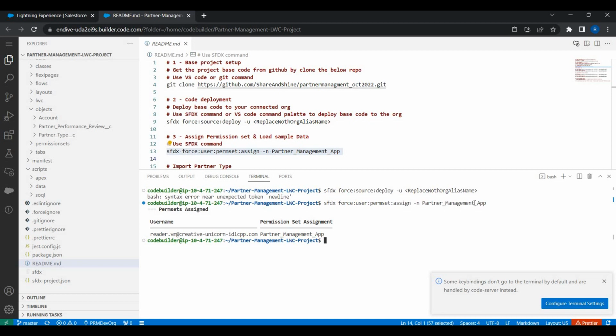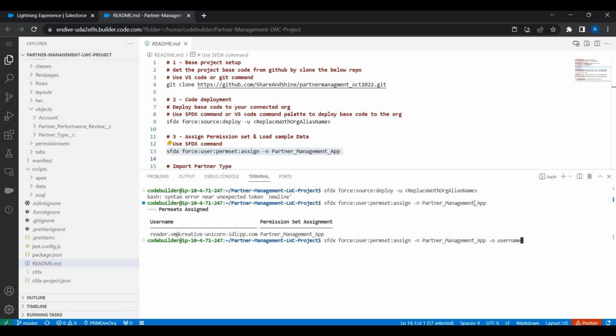In our case, it is the same user that we use to connect to this environment, which is a system administrator account. If you want to explicitly mention the user to which the permission set needs to be assigned, I can use the hyphen o switch, the parameter, and then mention the username. This way I can configure permissions for certain users.